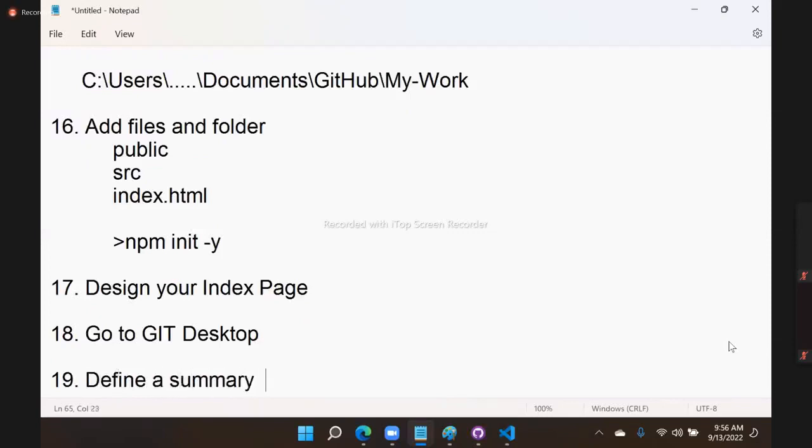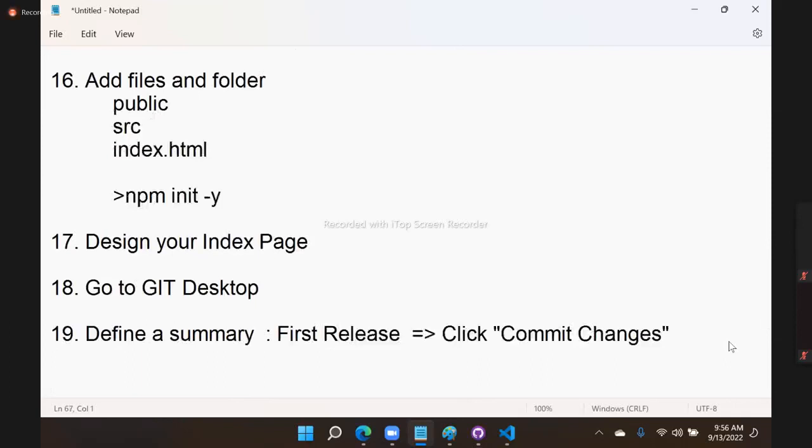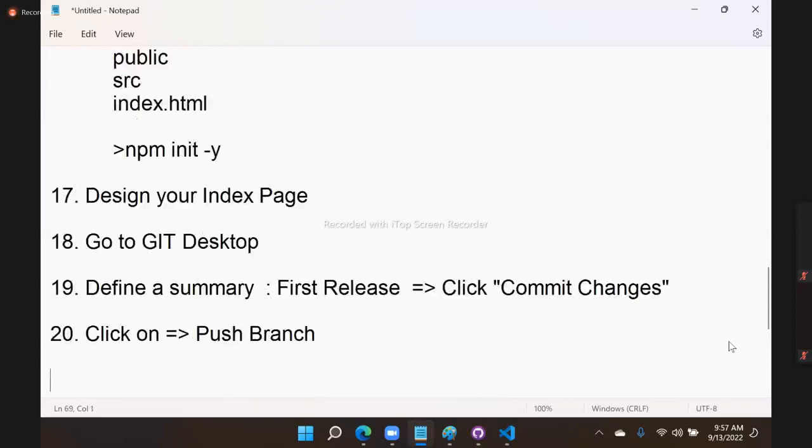Summary is like first release. After that, what you have to do, you have to click on commit. Commit changes. After committing changes, next what you have to do, you have to push branch. You have to click on push branch. These things you have to do.